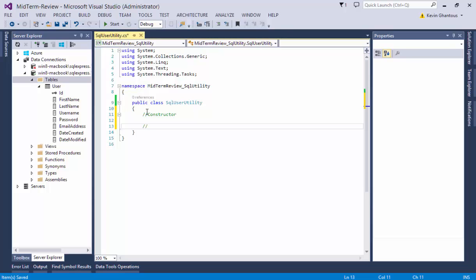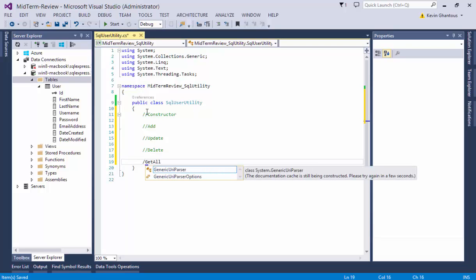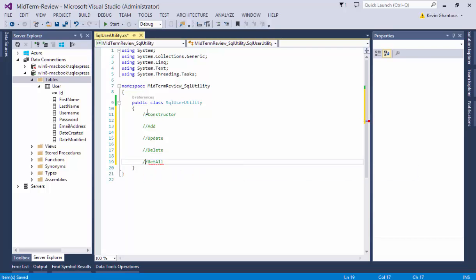So I'll need those 4 methods. And since this is SQL Server, I like to create private methods that allow me to create the connection object without having to hand code that each time.